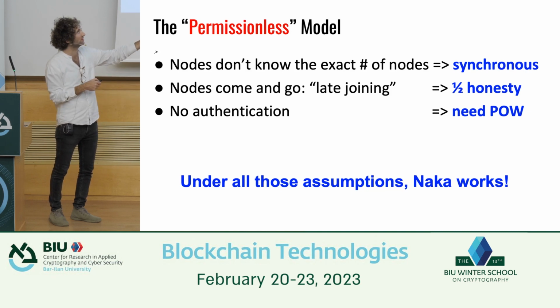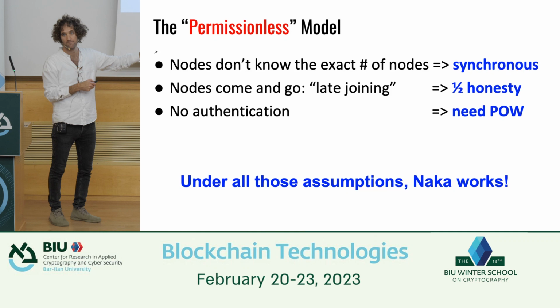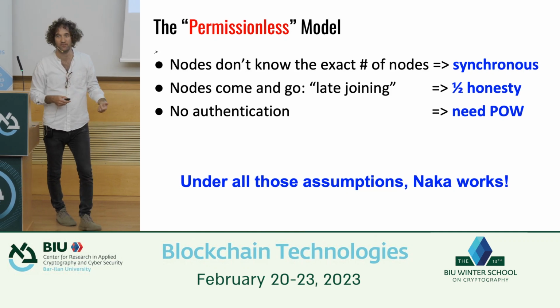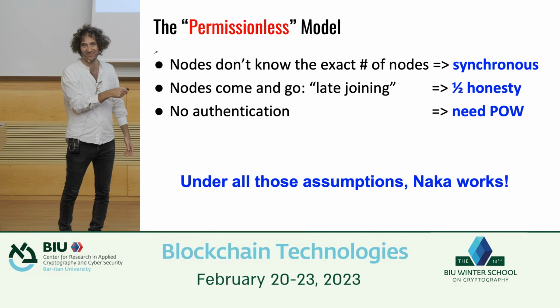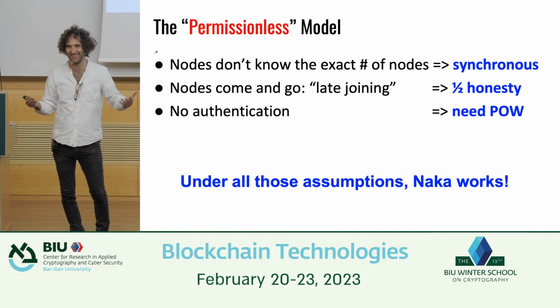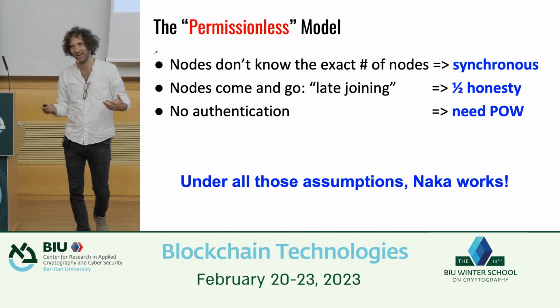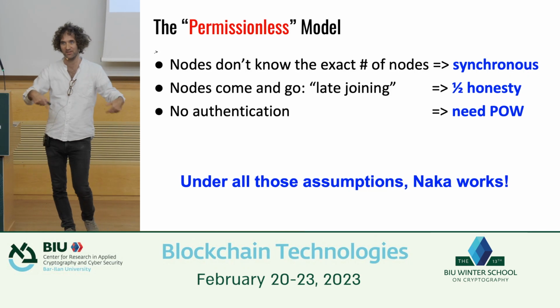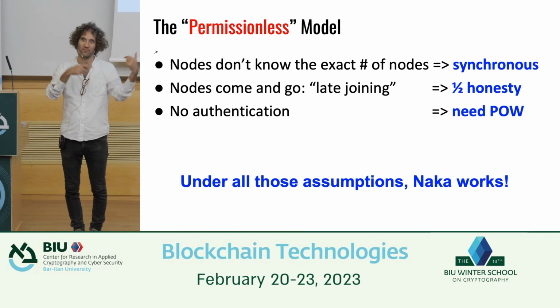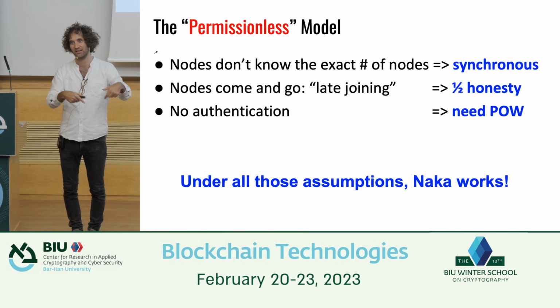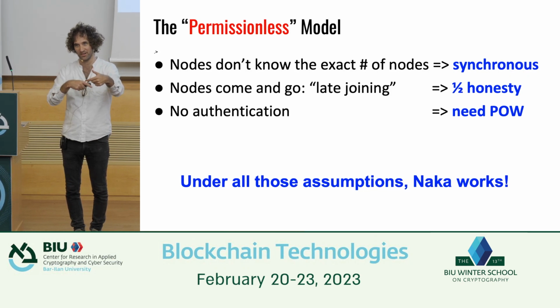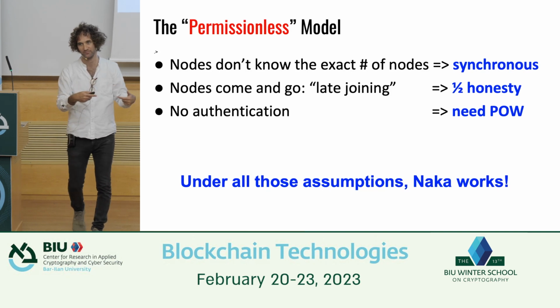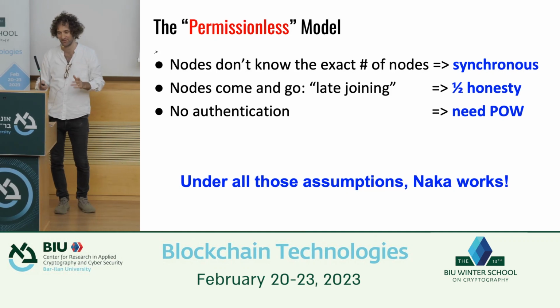I need to be in a synchronous model, I need to assume honest majority, and I need proof of work. Yeah. How do you define proof of work? This one is actually, it's not that I don't need proof of work. I cannot do it in the standard model, right? So what we showed here was that to get around this impossibility result, the attacker needs to simulate the good guys, so he needs to do as much work as the good guys to break it. But I will come back to that.